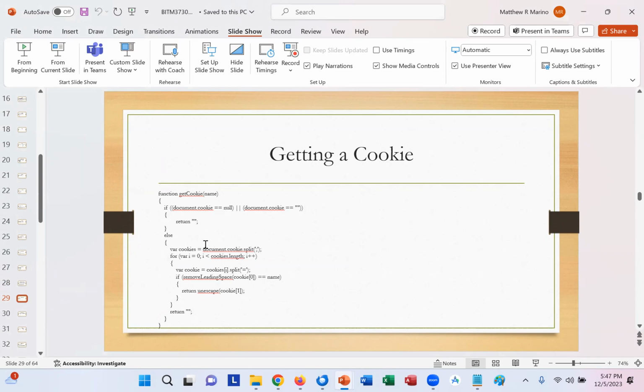You'll notice here that instead of creating an expiration date, we're going to find it. We're looking for it. Where is the cookie? Try to find the length. We try to find it within an index. Where is it?